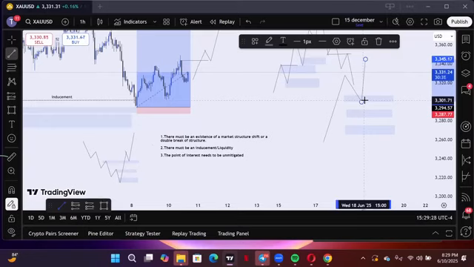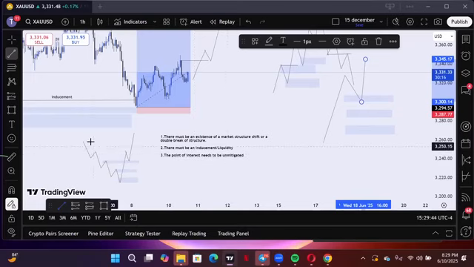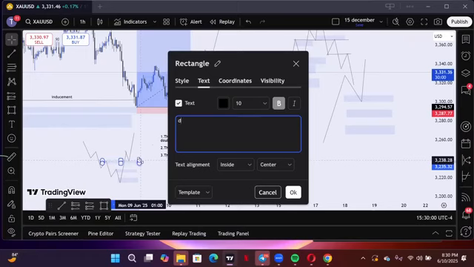So any point of interest that market touches after the structure shift, if market touches any point of interest, then that point of interest has been mitigated. So it's telling you that any point of interest that you want to pick should be unmitigated, the one that market has not yet touched, especially when it's creating inducement. So if you pay attention, the market was on this downtrend and it gave us the structure shift to the upside. While market was pulling down to create inducement, this particular breaker block here, market touched it. So it means that this breaker block has been mitigated. So automatically we have disqualified this breaker block as an entry. So this is disqualified.